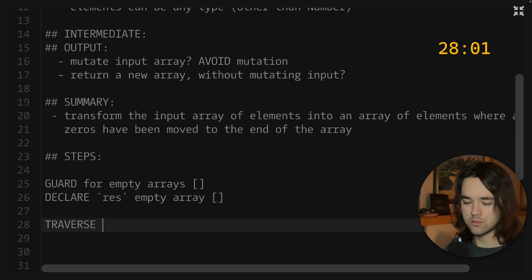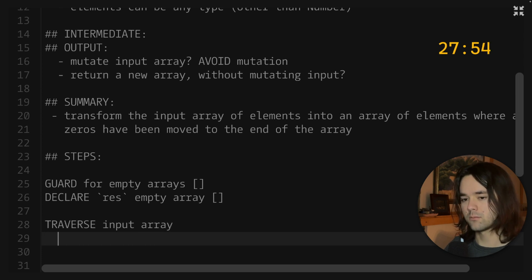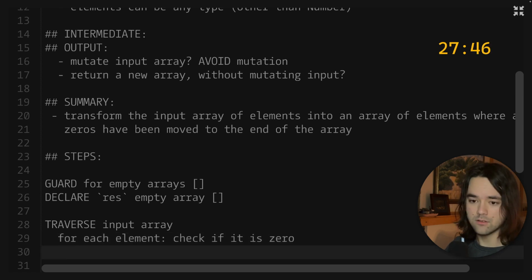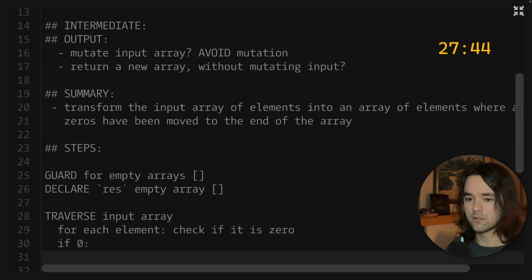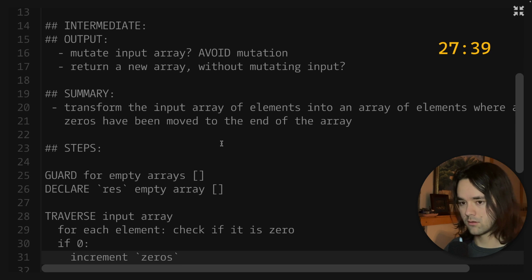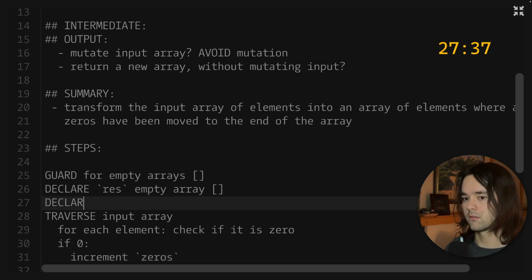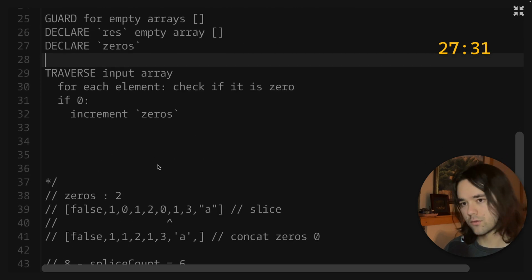So traverse input array's elements, and for each element, check if it is 0. If it is 0, then we want to increment our counter zeros, which we forgot to declare. Declare zeros.